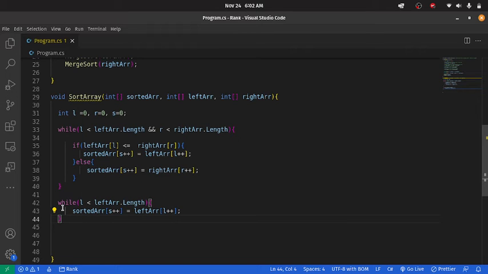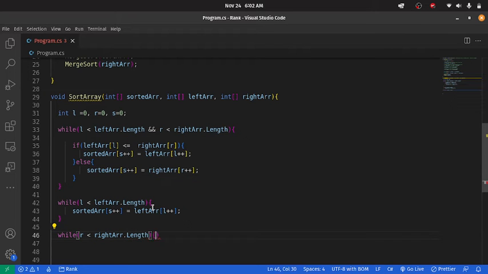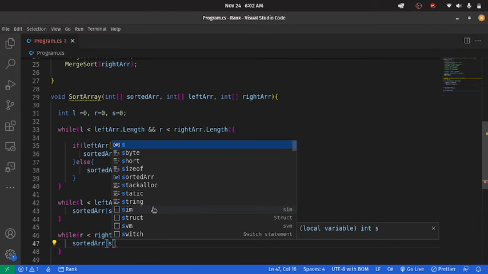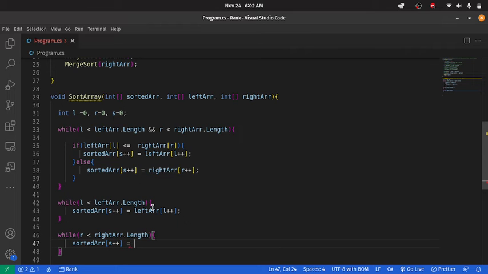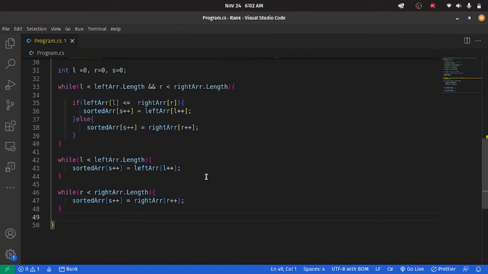Also, we need to make sure that, because it might be that all the elements in the left array are used up, but elements in the right array are still remaining. So we might also have to check while elements in the right array remain, we say sorted array S++ is assigned right array R++, and then we are finished.